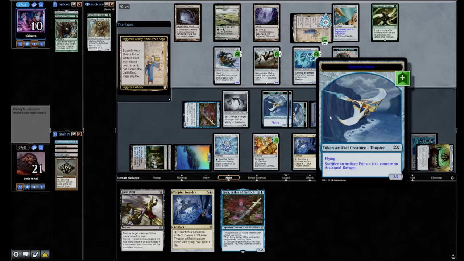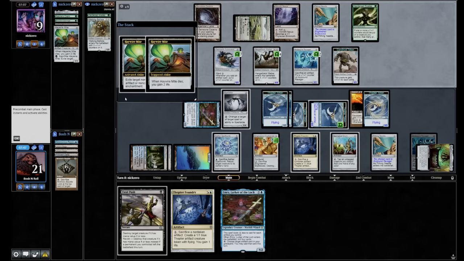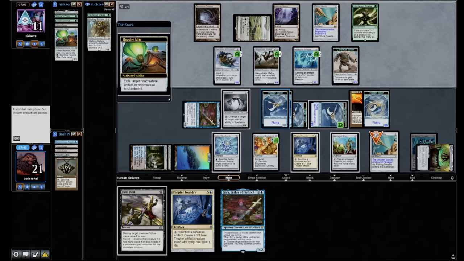Oh, they got Haywire Might. Yeah, that's a good call. Going for Pithing Needle. Uh-oh. That's scary. Now they can, like, explode their whole squad all over the place. But I can Fatal Push that Arcbound Ravager in response. I can also exile Spellskite.